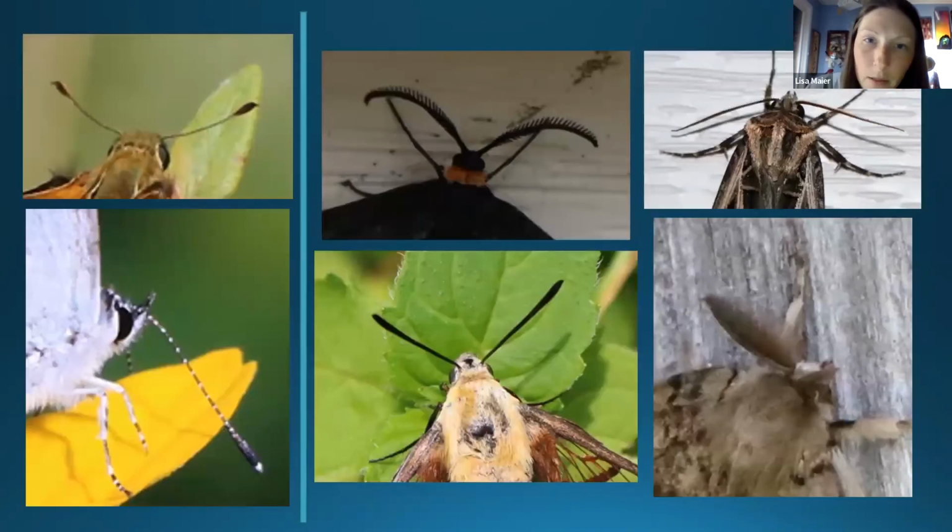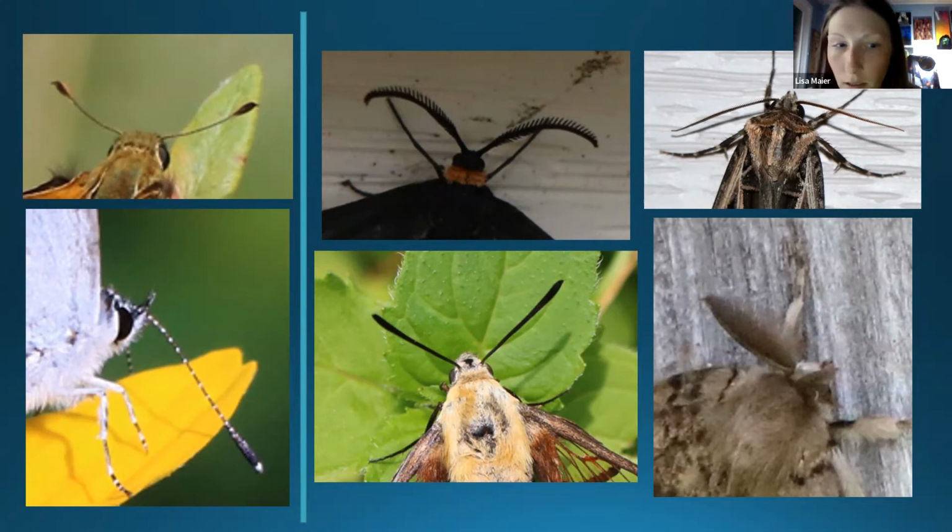Feathered or pointed antenna. This is the one aspect of moths and butterflies that is helpful to tell them apart. Butterflies do have clubbed antennae. They're segmented, and then they have a bulbous club at the end, as you can see with the two butterflies on the left. The top one is a skipper butterfly, which is a small group of butterflies, and they actually have bent antenna. The club tips are kind of bent, and you can see it in that picture. Moth antenna can vary quite a bit. They can be more comb-like, like that grape-leaf skeletonizer moth, or they can just be long and thin. That snowberry clearwing, down on the bottom left under the moths, kind of looks like it has clubbed antenna, but actually it's quite flat. It's hard to see in this photo, but their antennae are flat all the way into the end. They're not bulbous like on a butterfly.